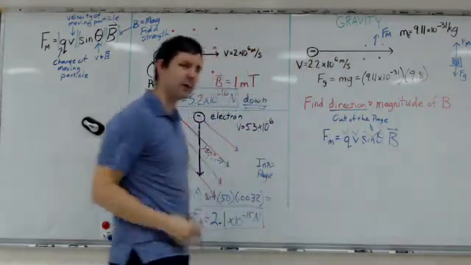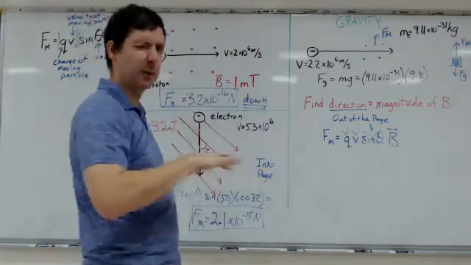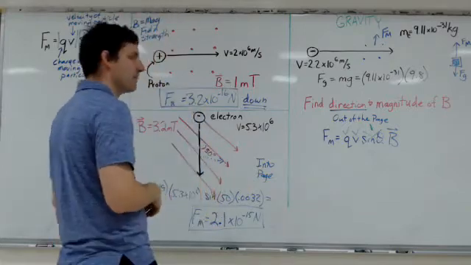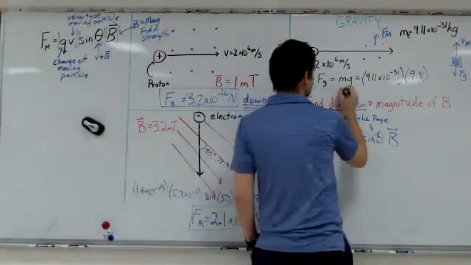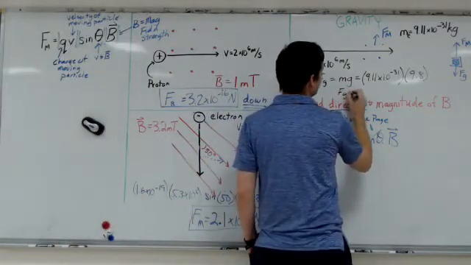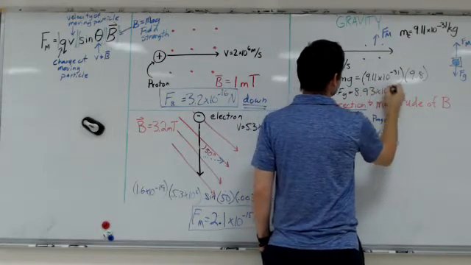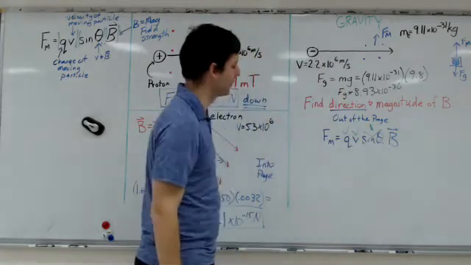Or 10. If we've been using 10 in class, that's fine as well. I'm going to use 9.8 because this is a little bit of prep for AP, and that's what we use in AP, 9.8 meters per second squared. Go ahead, calculate that, and what we get is that we need the force of gravity to be 8.93 times 10 to the negative 30th. That's a pretty small force there, right?